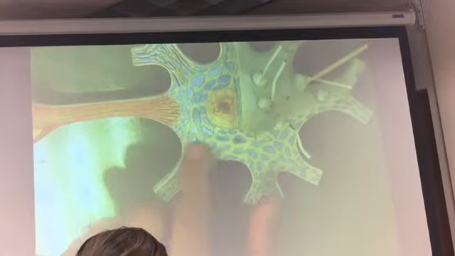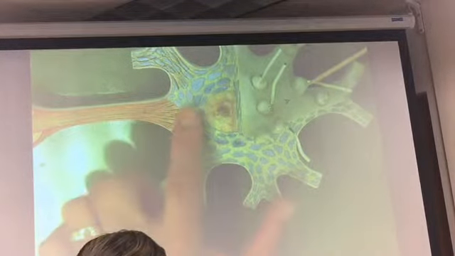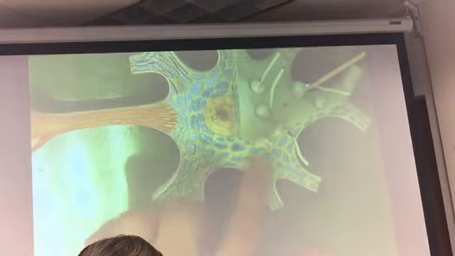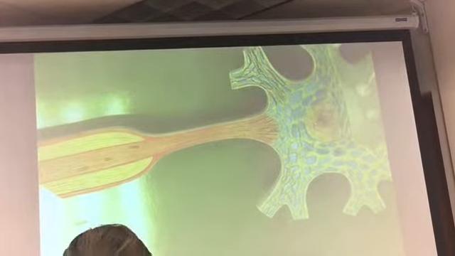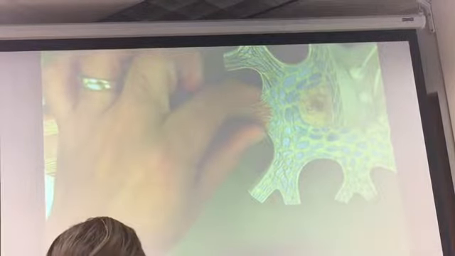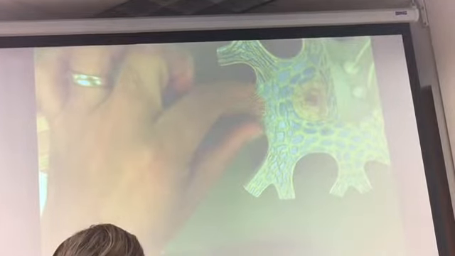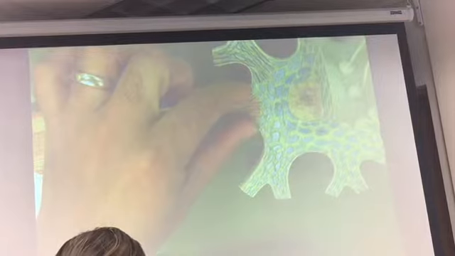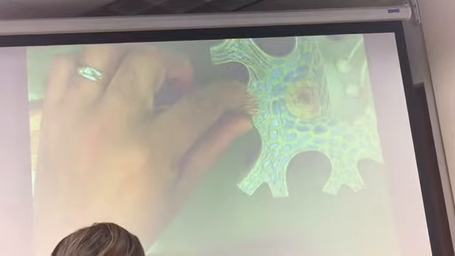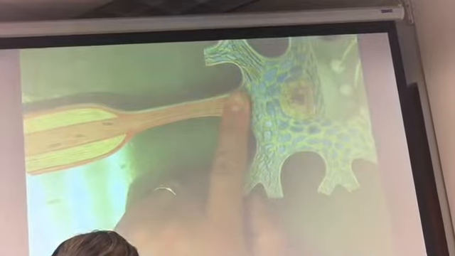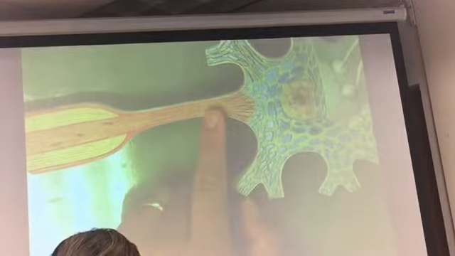Okay, so nucleus, nucleolus. What are these blue granulated things? Nissl bodies, which are really representing the rough ER. Okay. What's this part right here? Axon hillock, or the trigger zone. Why is that important? That's where the action potential starts, because that's where the voltage gated channels start, right?